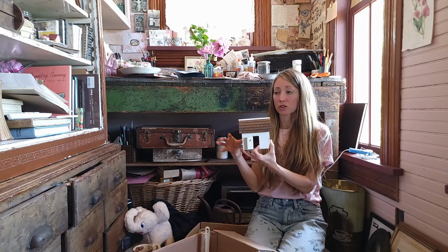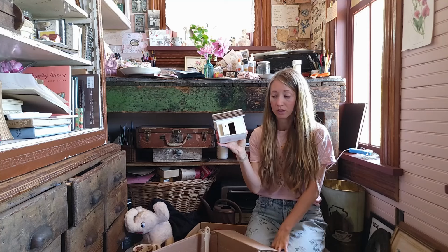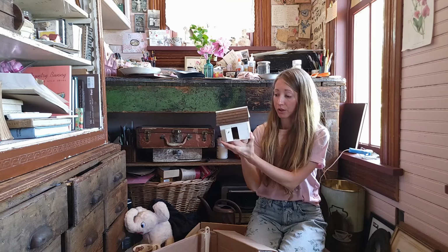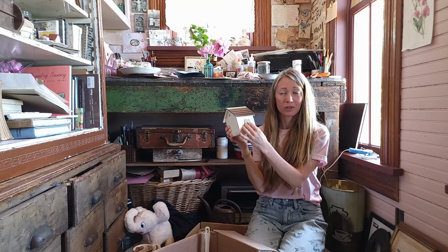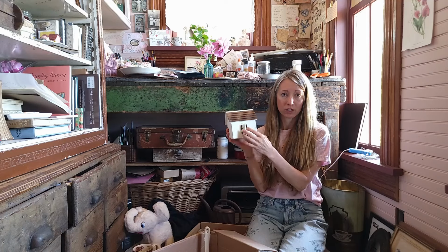But be on the lookout if you don't want to actually construct the house, or you don't have time. If you could find a birdhouse or a decorative birdhouse or other little wooden houses, this might be a little small for a mouse, but you could make do with it, and you could cut out a slightly larger opening if you wanted to. So just keep your eye open, because sometimes you see what you think is just a tacky decoration, but it would work really well as a little house for a figurine or animal.